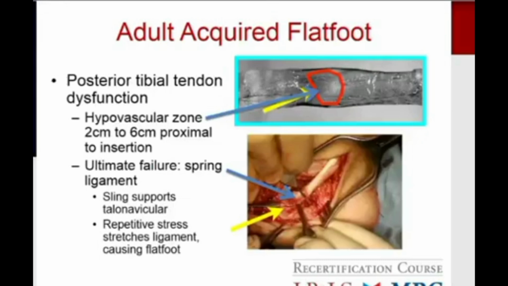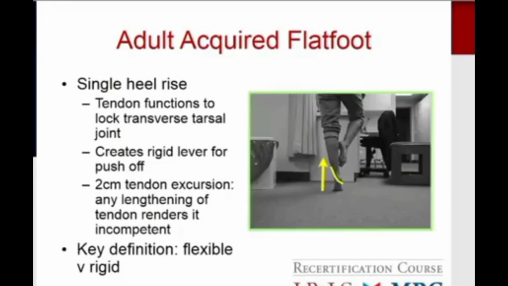A simple test, like we talked about from the very beginning in the world of gait: we do a single toe rise. When you go up on your tiptoes, you have to pull your posterior tibial tendon into inversion to lock your Chopart joints and allow you to go up and down on your single tiptoe. That's why that test is so valid. We know, in fact, that if the tendon is intact or competent on some level, you can easily do a single toe rise to accommodate. You can do that rigid lever for a push-off because of it.